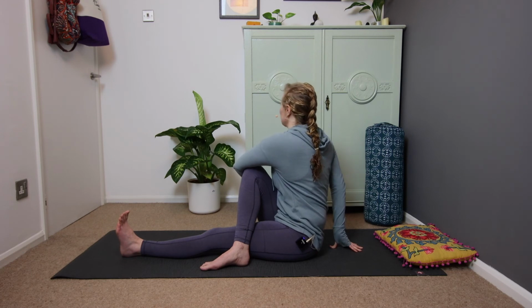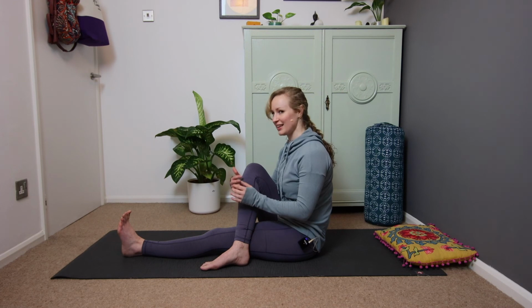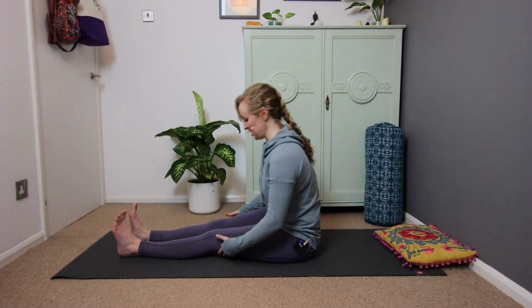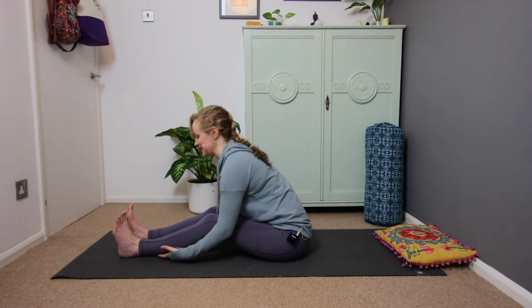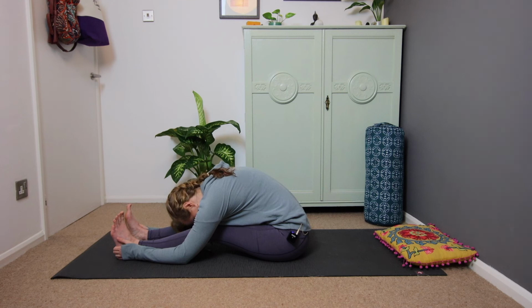Enjoy that untwisting, coming back round to center. Uncross that leg, lengthen it away. Good bend in the knees and folding forward. So let the head hang down. Let the body be supported by the leg.